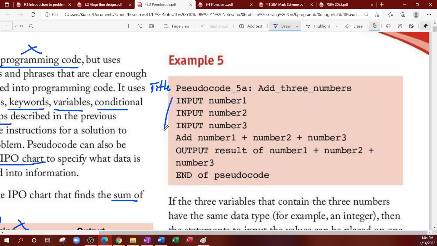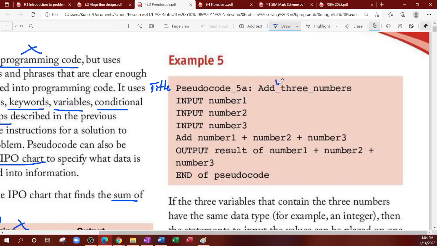You can reuse this part here as input; it is the guide as to how you are going to structure your input. Whatever you need to do for your pseudocode, just look at one of the examples and see if it matches what you need. Firstly, we have a title, pseudocode 5A, add 3 numbers together.